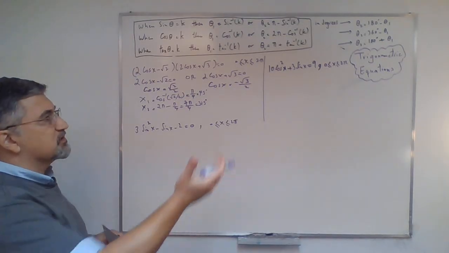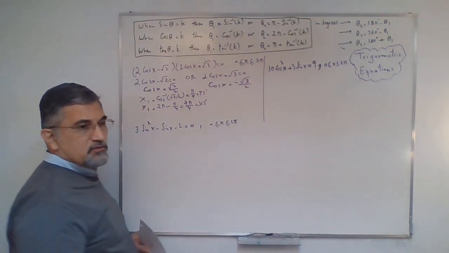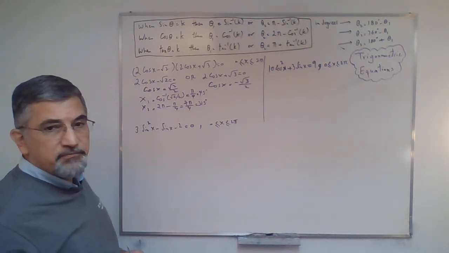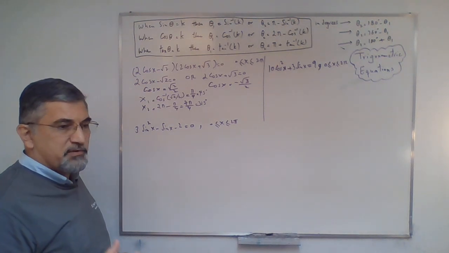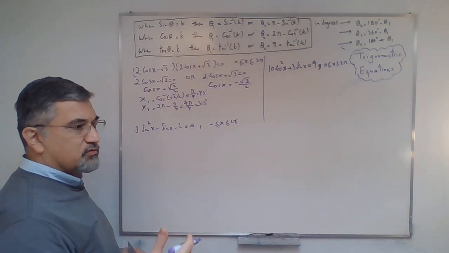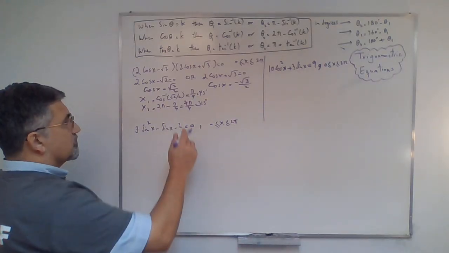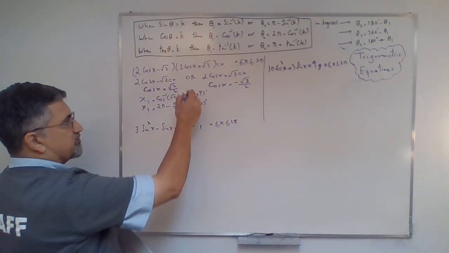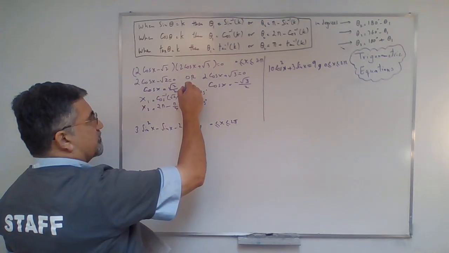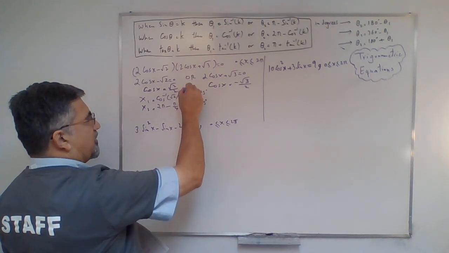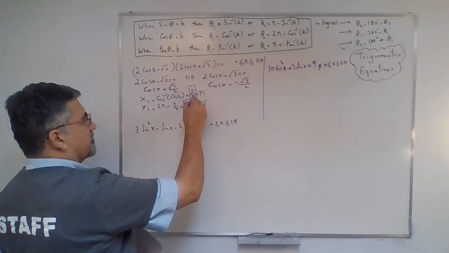But we don't convert, because they give us the domain in radians, so we're just going to write the answers in radians. If somebody says bonjour to you in French, you don't respond in English saying hello, obviously. So these are the two solutions, pi over 4 and 7 pi over 4. Maybe I can put them in boxes. These are the final answers.